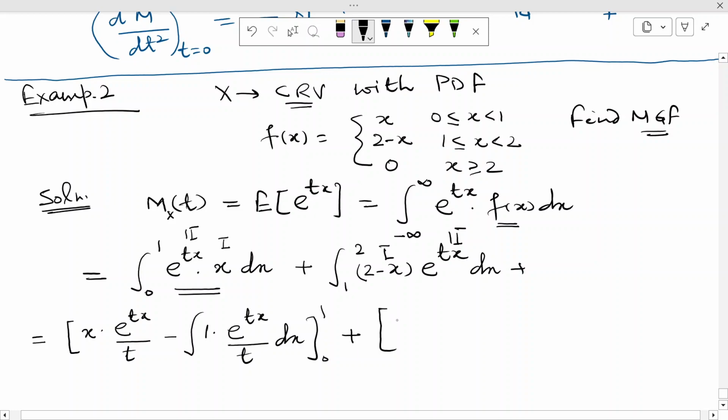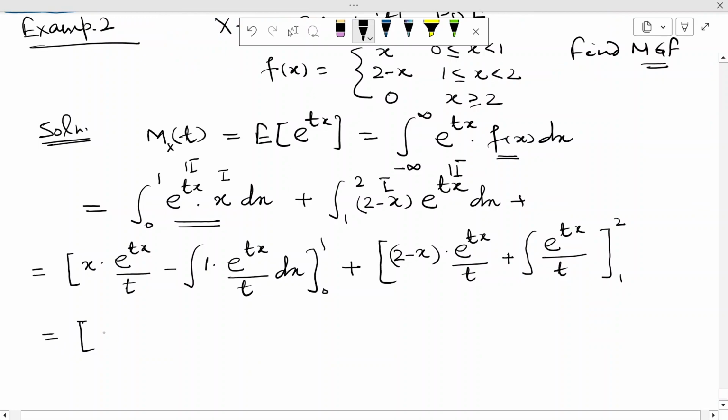So this will be first function, means 2 minus x as it is, multiplied by the integral of the second function, which is e to the power tx over t, minus the derivative of the first function. So here you can see that it is minus 1, so that will make this minus plus, we are having this whole integral, and so inside this integral sign we are having the differentiation of the first function, which is minus 1, multiplied by the integral of the second, so which is e to the power tx over t. Now the limits are 1 to 2.